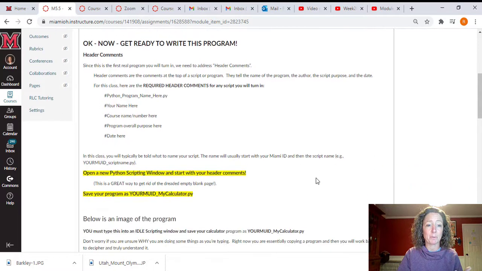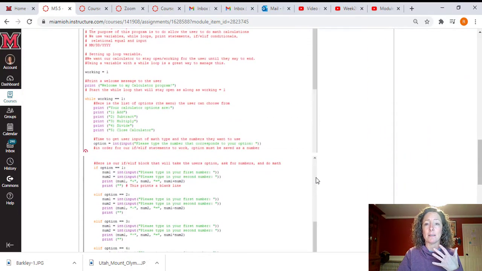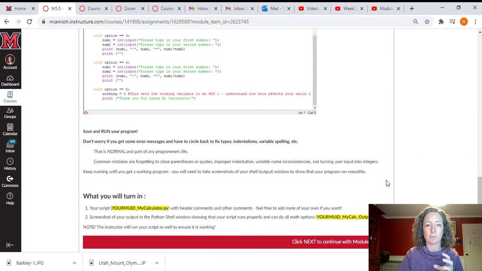So you're just going to build a program that's going to ask a person for a series of numbers, ask them whether or not they want to add, subtract, multiply, divide, and then it's going to give them some options of what they can do. So you're going to write this nice little program that's going to circle back to print statements, your if and elif statements, assigning variables information, the use of input and how to get numbers from input and text from input. So it's going to be a nice summary code for you.